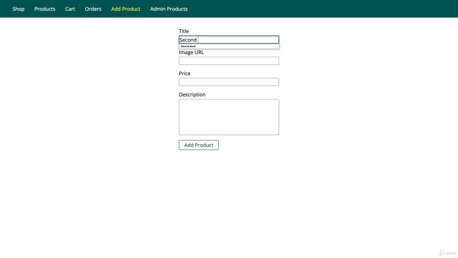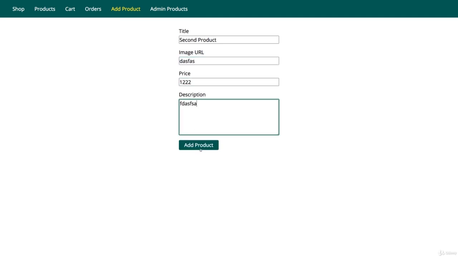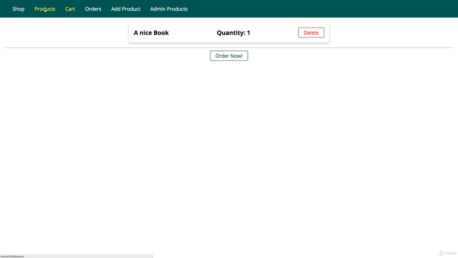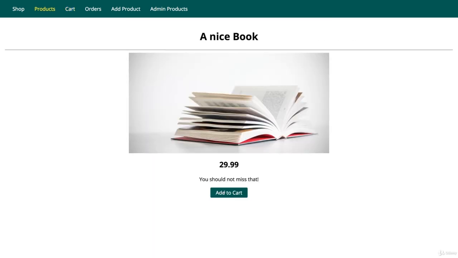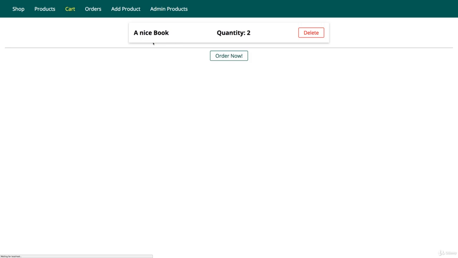And now back in our project, let me first of all add a second product so that we got something to play around with and see that this does not get added. This is just a dummy product, obviously. So now in our cart, we got no products. Let's add a nice book to our cart. Maybe also from the details page. And let's not add the other product. And let's click order now. Now, we don't find the page we want to redirect to. That's fine. And the cart also was not cleared because we haven't added that logic yet.